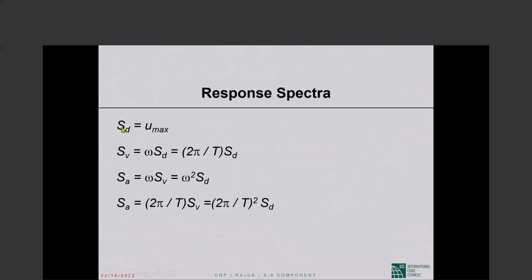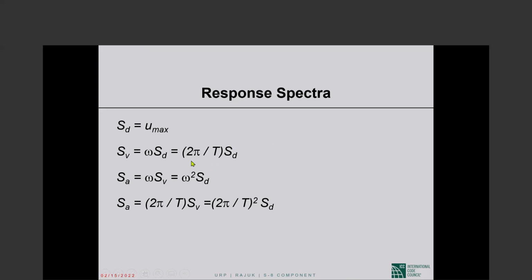Now, this spectral displacement is the same as maximum displacement. If we take our spectral displacement, 63 millimeters at half a second period, we take 63 millimeters, divide by the half a second period, then multiply by 2 pi, 44/7 roughly. The quantity we get has the unit of velocity. If S sub d is in inches, S sub d over T will be in inches per second. That has the unit of velocity.